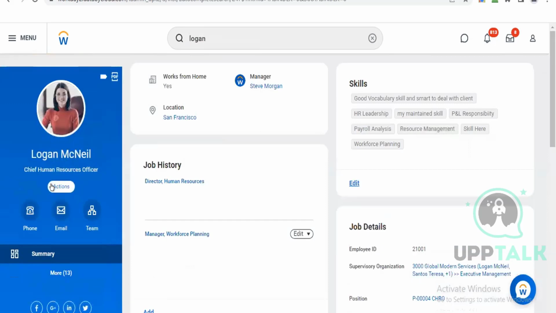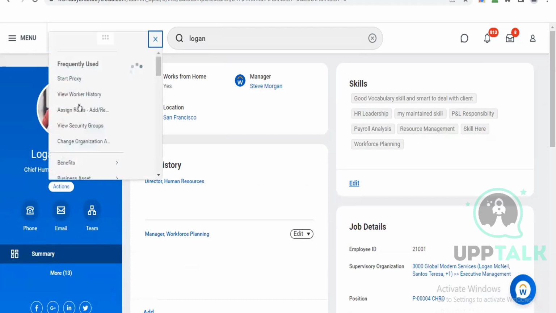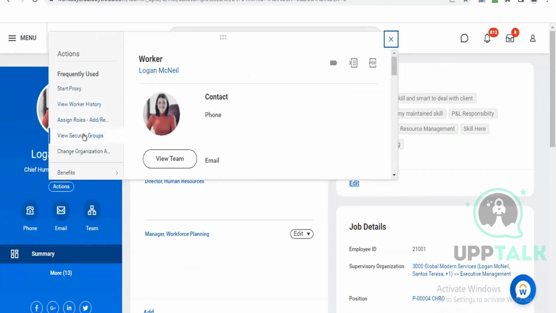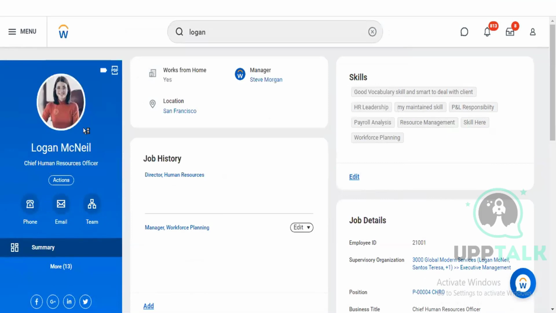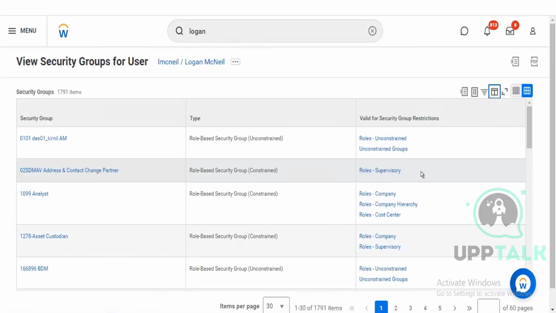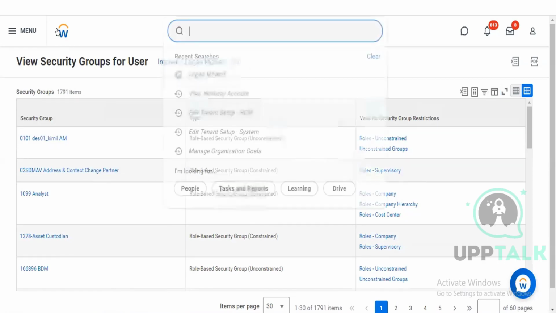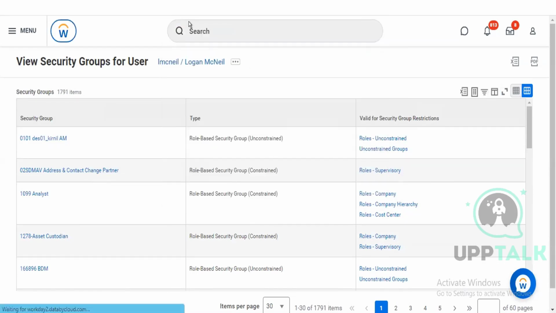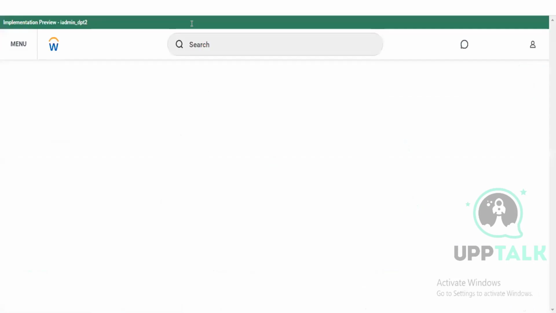If you want to see what all access she has, you can go to the actions and check all the security groups she has access to. So you can see, as the super user, how many security group accesses she has.